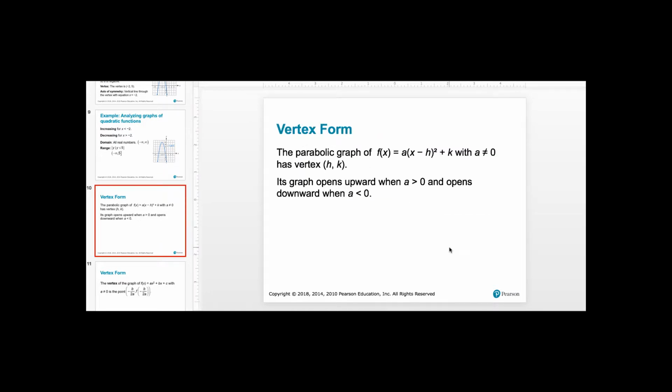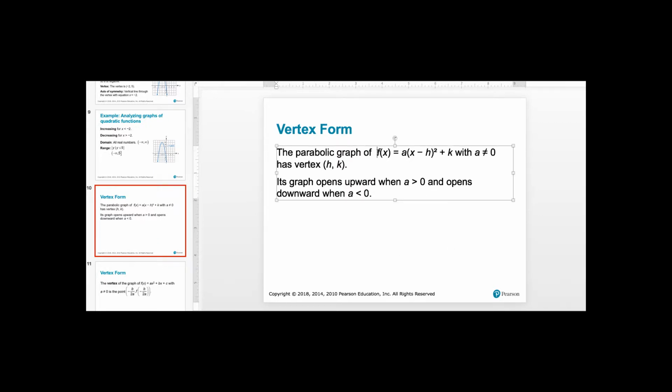Now you may be going, oh, I hope that I always get the quadratic in the vertex form. Well, it depends on what you're trying to do. In general, it is easy to find the vertex if the quadratic is in vertex form, but it's harder to do other things, or at least it would require more work. So don't get too hyped up about the vertex form.